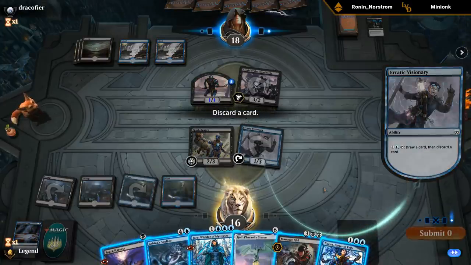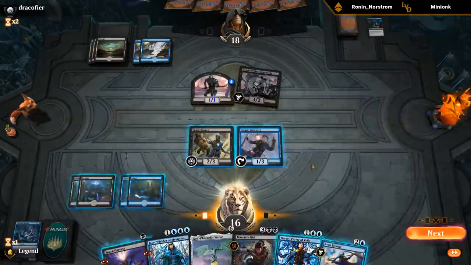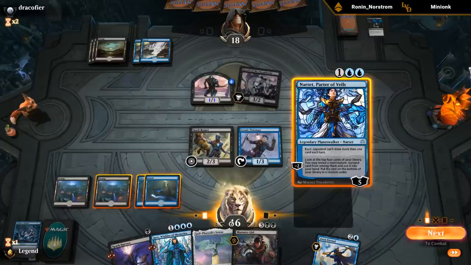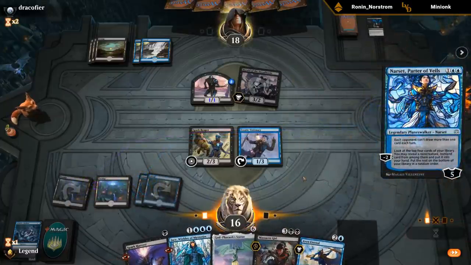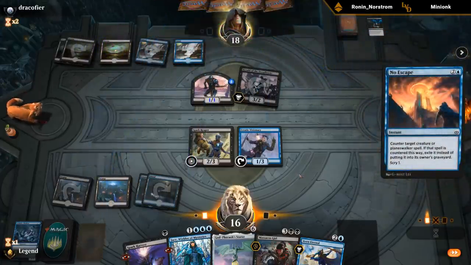Narset ain't bad. My hand's pretty stacked, but I don't have the lands to cast these sweet spells. I think Statue is gonna be good this game. Might just be Skulker. And they might counter this. Narset was the bait.